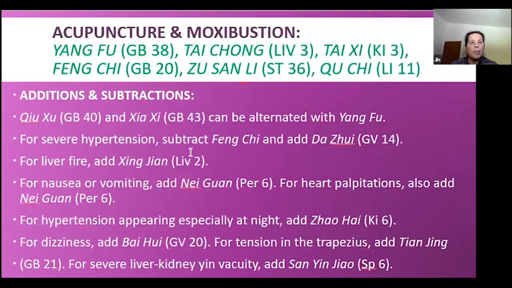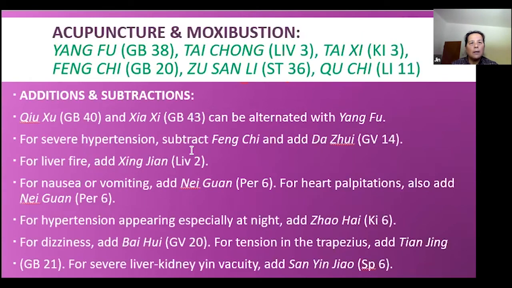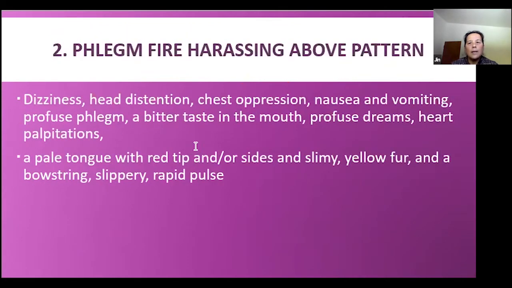So that's for this pattern. Let's go to another pattern. Another pattern is the phlegm fire pattern. So patients still have dizziness, a distension kind of feeling, and also a pressure feeling in the chest, nausea, vomiting, and possibly some phlegm coming out, and a bitter taste in the mouth. So basically, phlegm combined with heat, and maybe more germs.